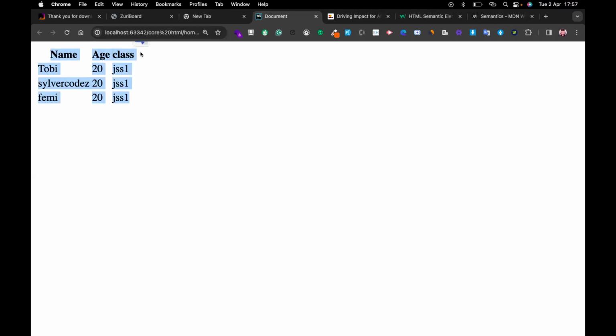So you could see this is aligned to the center. Then you could also add borders to table.